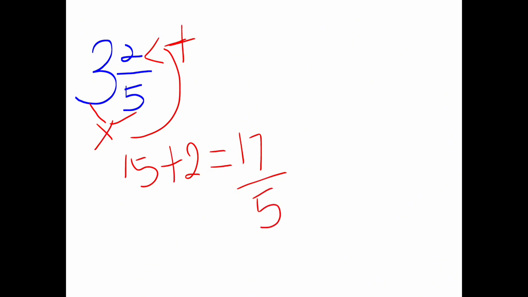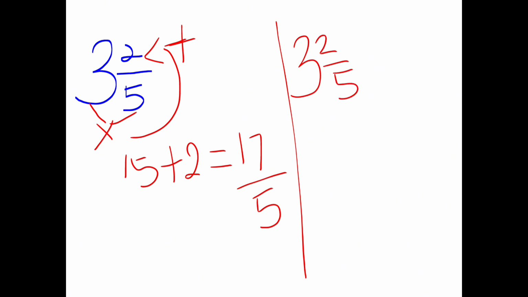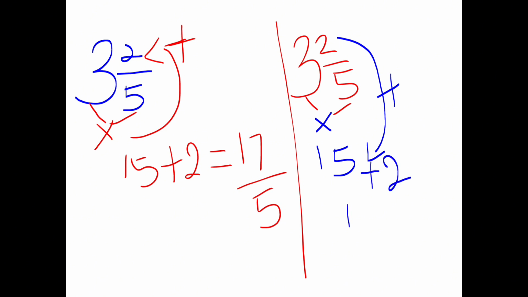This is what I'm explaining. We have 3 whole number 2 over 5, right? Multiply your whole number by your denominator. That is 3 multiplied by 5. It gives us what? 15. Then what you do is add your numerator together with your answer. And that gives us what? 15 plus 2, and that is 17. And then your denominator remains the same. Do you understand now? Very good.